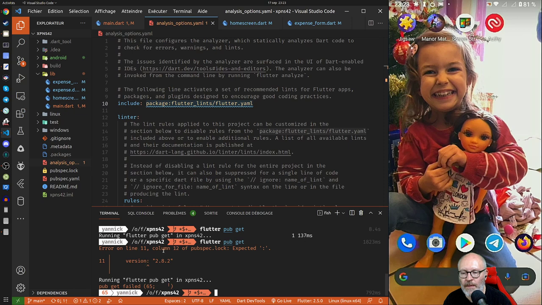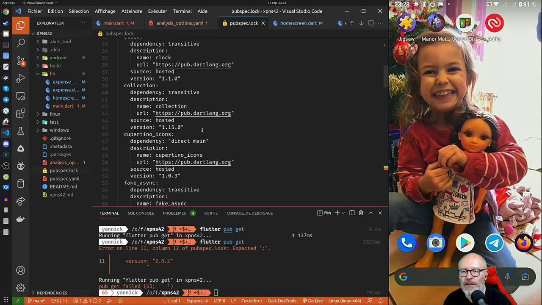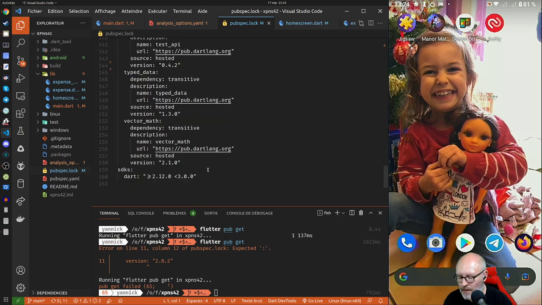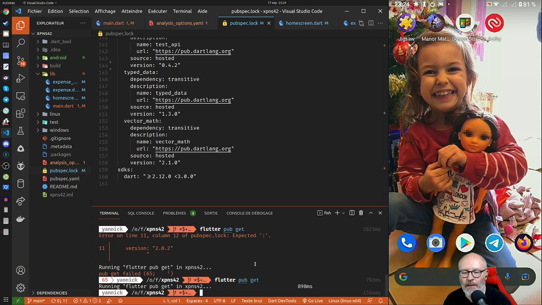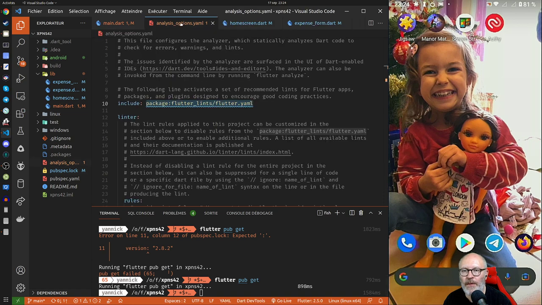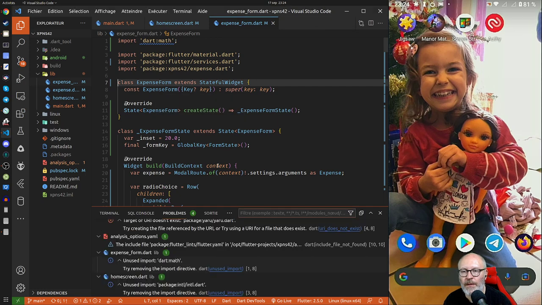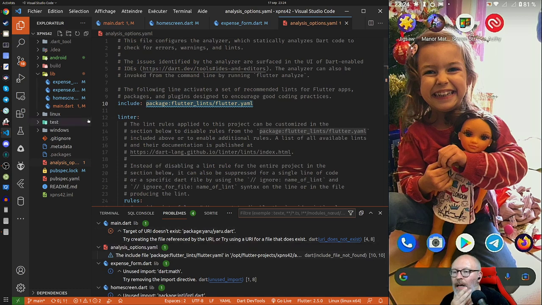expected column. Which file? This one, so accept incoming change and accept incoming change. Well, live debugging, that's always great. So now Flutter pub get doesn't complain anymore. And so can we run the app? No. Show errors. That's weird.